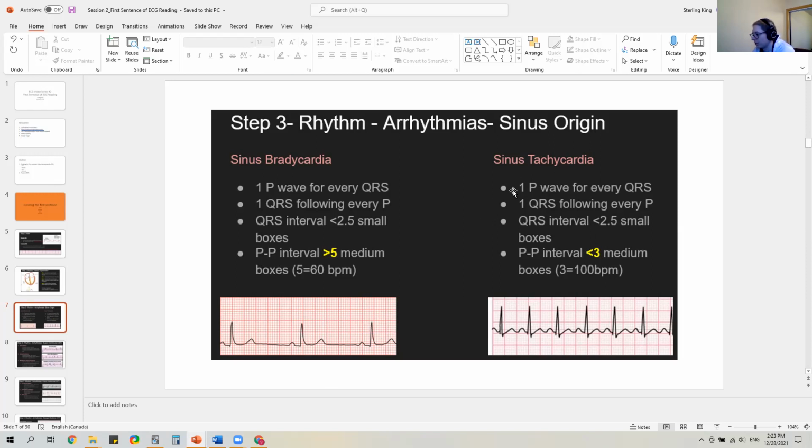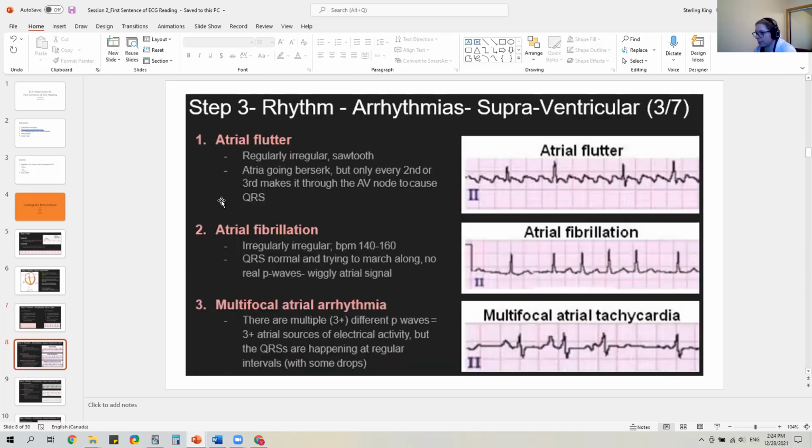Sinus tachycardia. So this would be a heart rate greater than 100. So if we use that shorthand rule, this would be 300, 150, and over here is 100. So this is like 125, so greater than 100. So it's tachycardia. And then there's a P wave. So we see P, QRS, T, P, QRS, T, P, QRS, T. So we know it's coming from the SA node. And again, the QRS is nice and narrow, so that just solidifies that we know it's from the SA node and greater than 100.